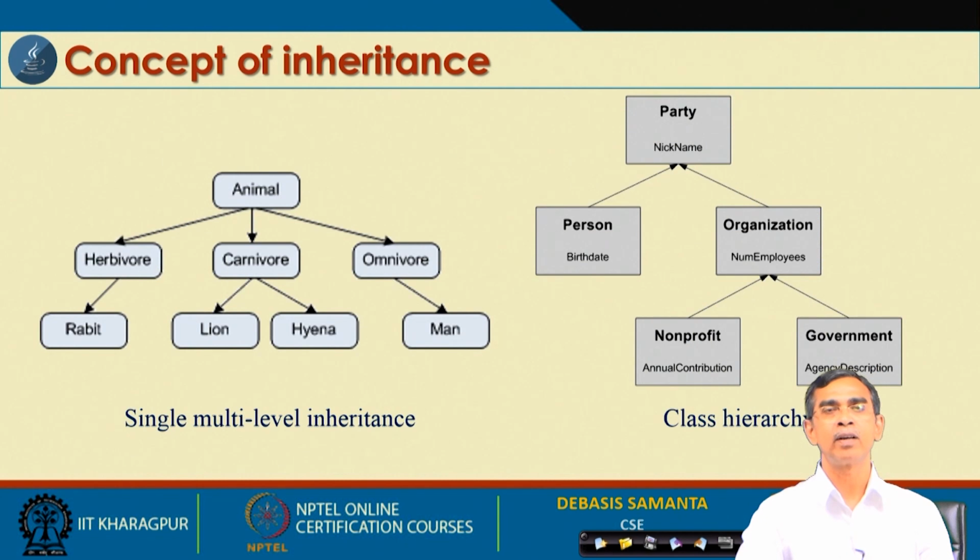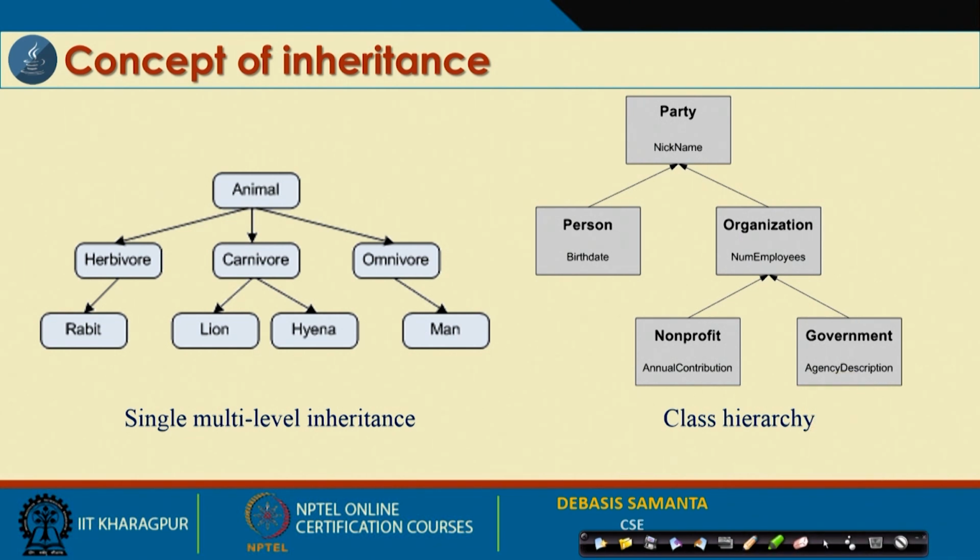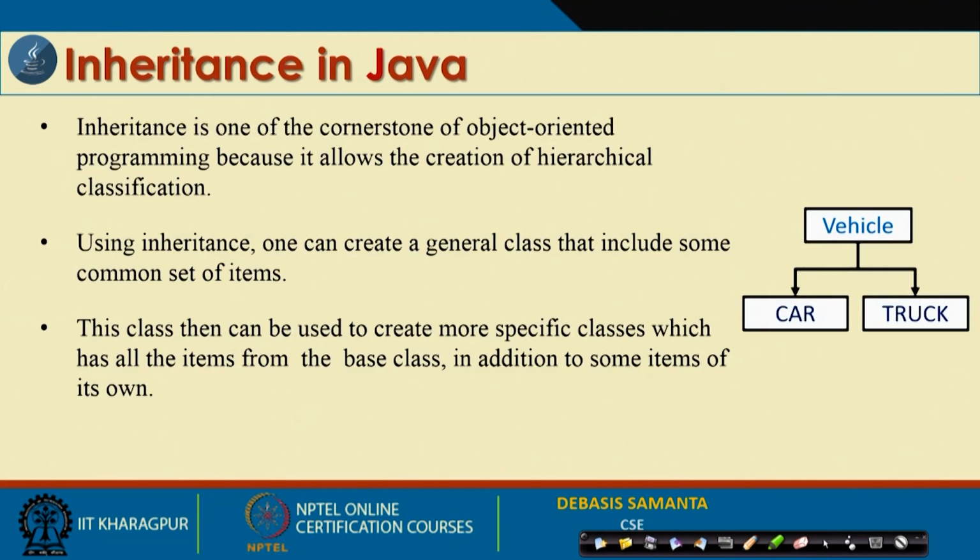These concepts are very common, but so far as objects are concerned, the concept is also there. For example, if we consider animal as a kind of object, then animal has different other types of objects, like herbivore and carnivore. Here animal is general, whereas herbivore is special, and lion and hyena are more special. So going from generalization to more specialization is the concept of inheritance, and this is called the IS-A concept. That means a lion is an animal, a hyena is an animal. They are related by the IS-A relationship, and there may be many hierarchies, meaning different levels.